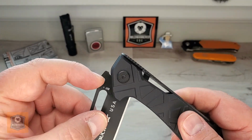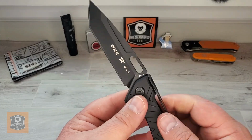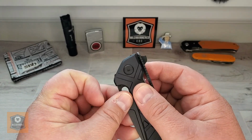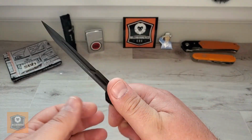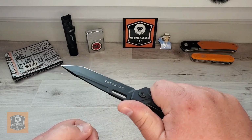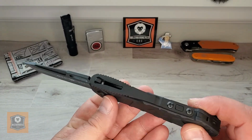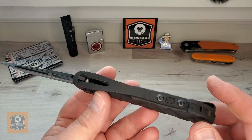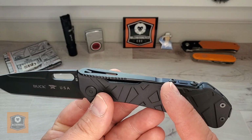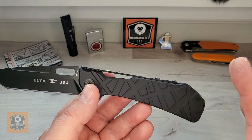Let me do that a little slower for you. So you open it up. You can see here where it catches that piece right in there. And that keeps it quite secure. The way you undo that is you kind of lift it up and then it falls shut. But as you're using the knife, you're basically pushing down on the locking mechanism as well. So it just adds an incredibly strong feeling of security, and I think security in reality when you're talking about how good this lock is. Other thing that's interesting is you can actually unscrew these top screws here, and you can adjust this bar a little bit to get it just to the right tension that works for you.